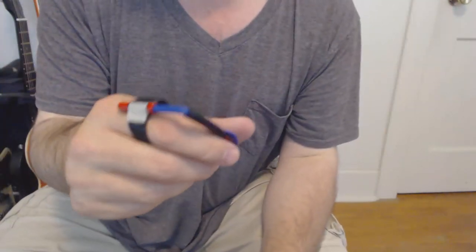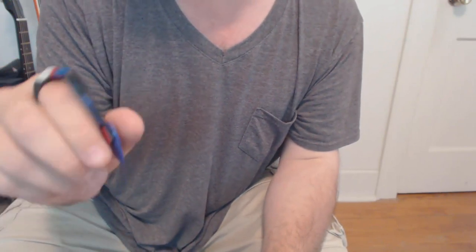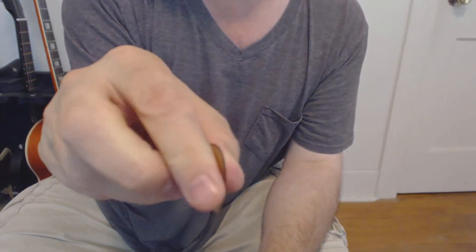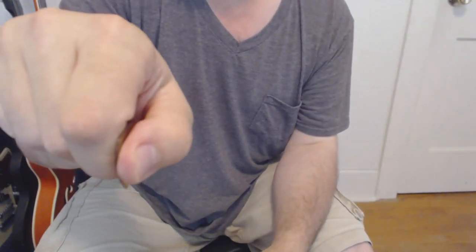So a couple of different things — let's set one of these up and I'll show you how to do it. It is a little bit tricky to get the right fit, but it takes some time and eventually it works. What I can tell you is, if I can do it you can probably do it too — it'll probably fit you much better because I have a funny picking style. I forward-slant my pick. I hold it sort of like Van Halen does, although I hold it between these fingers, kind of straight instead of the usual picking grip people use.